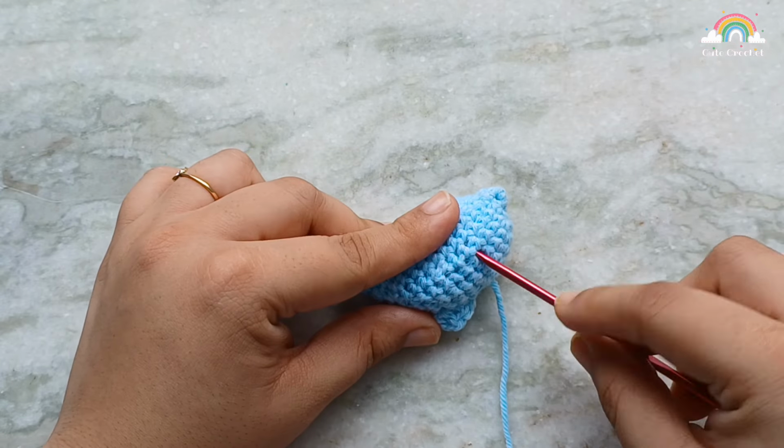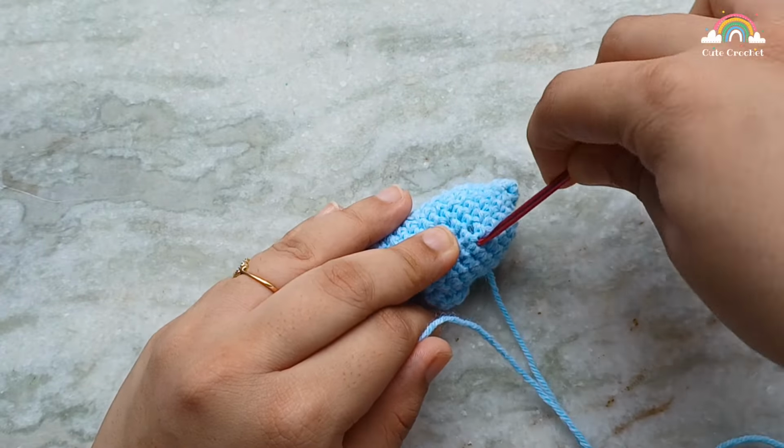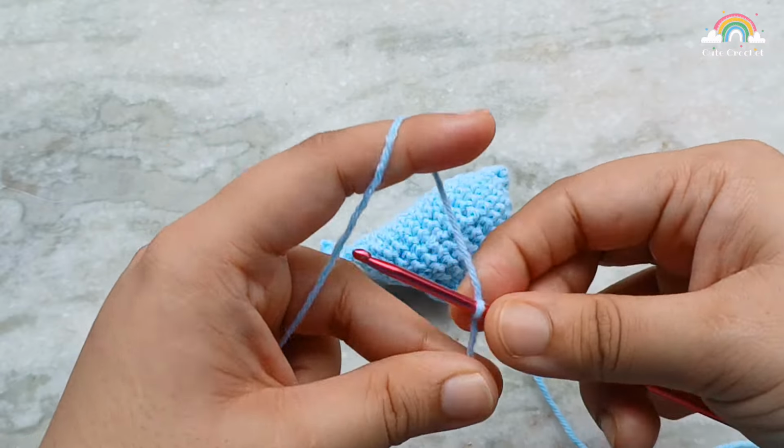This is also 4 stitches down from the dorsal fin. Then we are going to connect our yarn and make the fin in the exact same way as before. I am just going to speed through it.